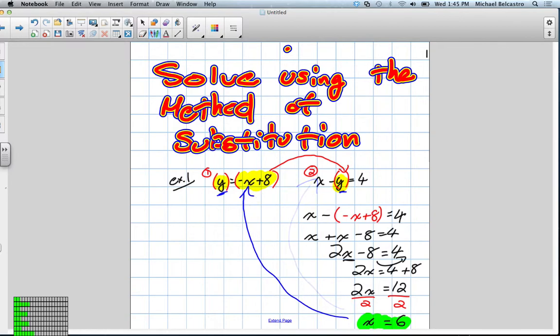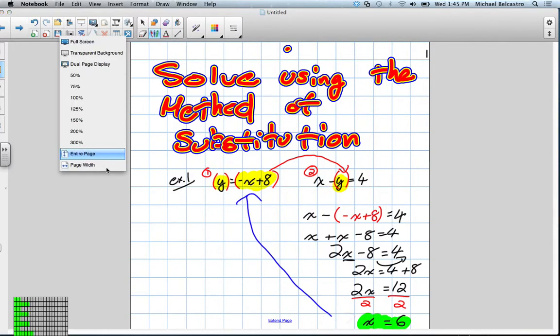Prior to that, though, remember what we did is we took the value of the first equation and we had to plug it into the second one. We would not have been able to replace y with this value if we plugged it back into the same equation. So the very first step, we set it equal to a variable and then plug it into the other equation. Once I have the value of a variable, it doesn't really matter. I can plug it into either. To make things simple, I'm going to plug it back into equation 1.